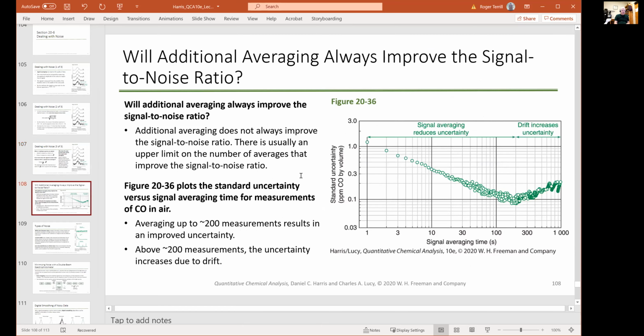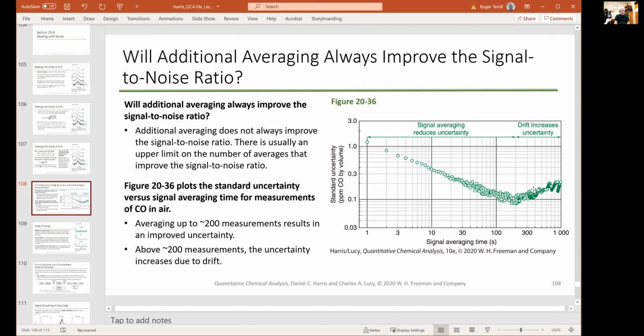And this idea works well to a point, right? We can get an order of magnitude improvement in signal to noise ratio, but then things start to go haywire, and this type of curve actually doglegs when you get to really ridiculously long times.